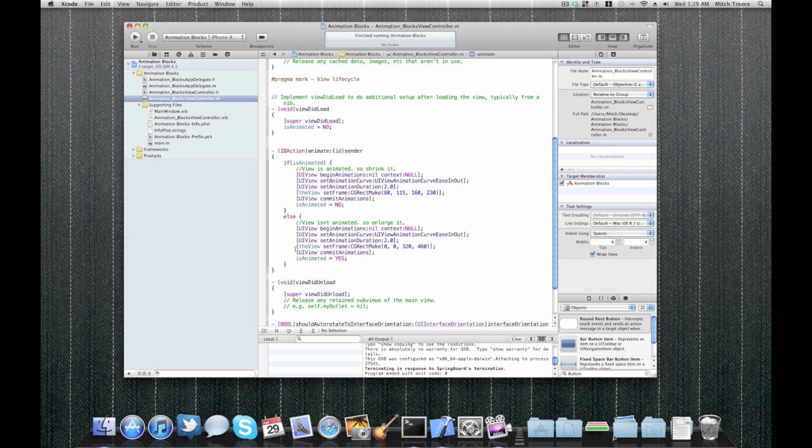That's pretty much the basis of UIView animation blocks. Right here we changed the view's frame, but you can animate anything like opacity, alpha, it's the same thing. Controls, you can fade them in, fade them out, do whatever you want. So hopefully you guys play with that and add a few nice polished effects to your applications.